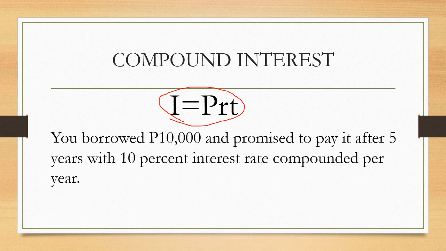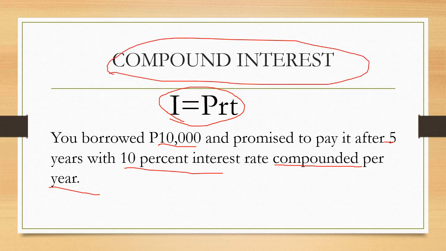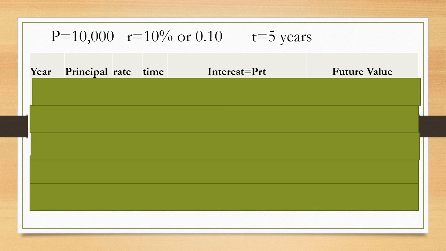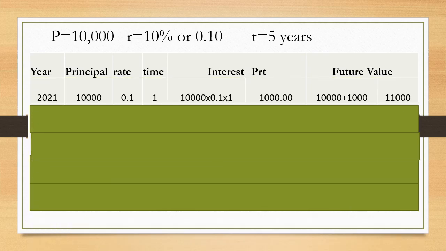Tingnan natin. So, the same question, 10,000 pesos, 5 years, 10% interest rate. This time, medyo nagbago lang sa pangungusap: compounded per year. So, doon mo malalaman that you are supposed to solve it using compound interest. Dito sa keyword na to, compounded per year. So, the same given, 10,000, 0.10, and 5 years. So, ngayon, punta natin paano siya compute. Year 2021, first year. Napansin natin, 10,000 yung principal na the original amount. The rate is still 0.1. Time natin is 5 years, katulad ng kanina. Dahil per year yung atake natin, kaya ang time natin sa bawat computation is just laging 1. So, PRT pa rin, principal times rate times time. So, lalabas pa rin dyan, 1,000 pesos. So, the future value, yung original na inutang niya, plus 1,000.